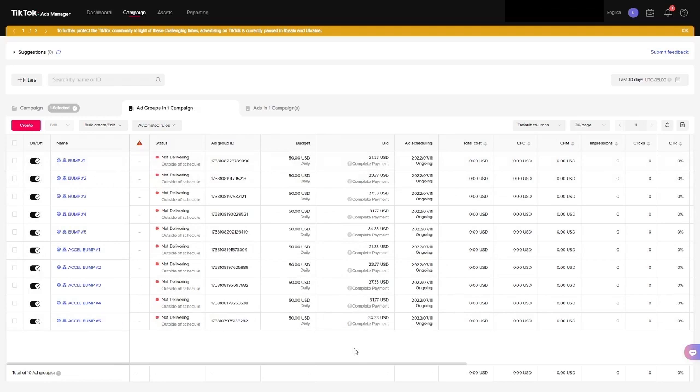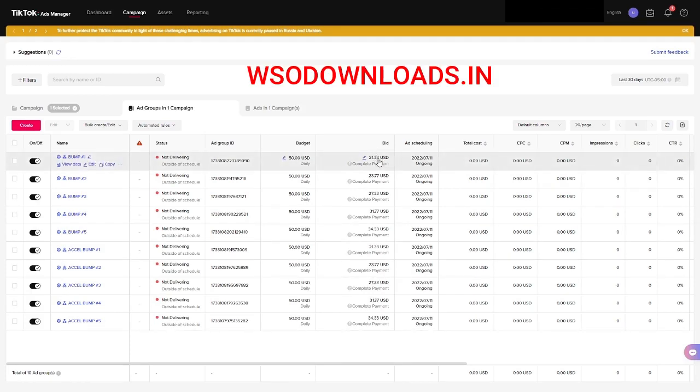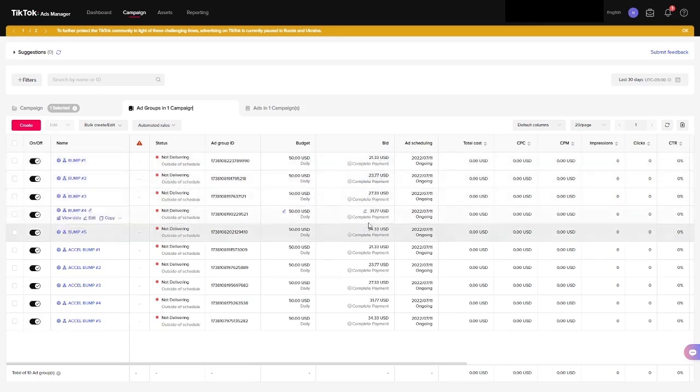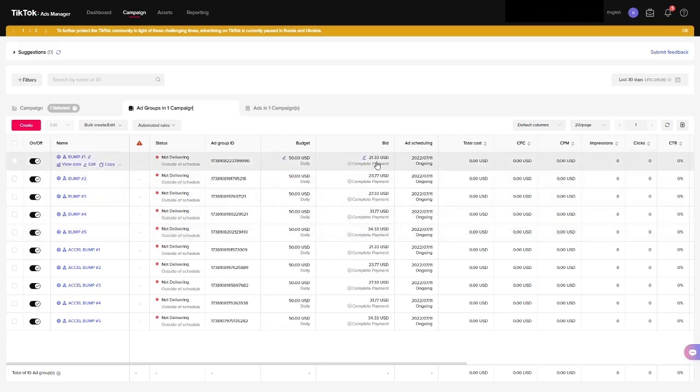Okay, so a little bit of an update. The TikTok bidding structure seems to be working the best for me as opposed to the lowest cost. Lowest cost typically will outperform at high budget ABOs, high budget CBOs. But for me with ABOs and with testing like this, and just basically utilizing the strategy that I'm gonna show you, I always do cost cap. And as you guys know, my famous 33 or 77. So I'm scaling this up by about $2 to $3 every single time. The highest being 34, the lowest being 21.